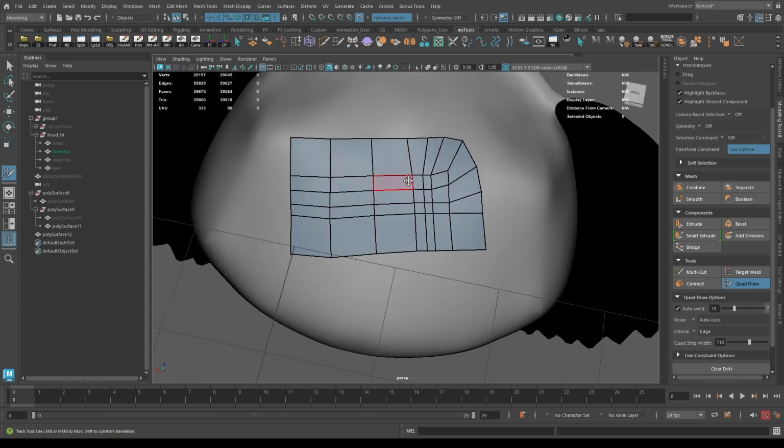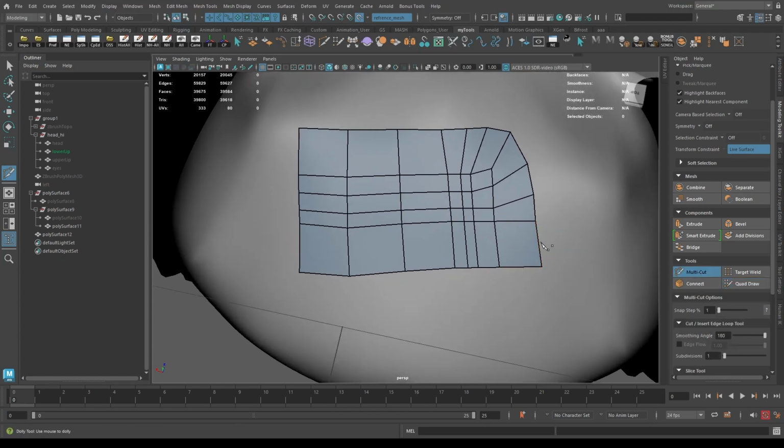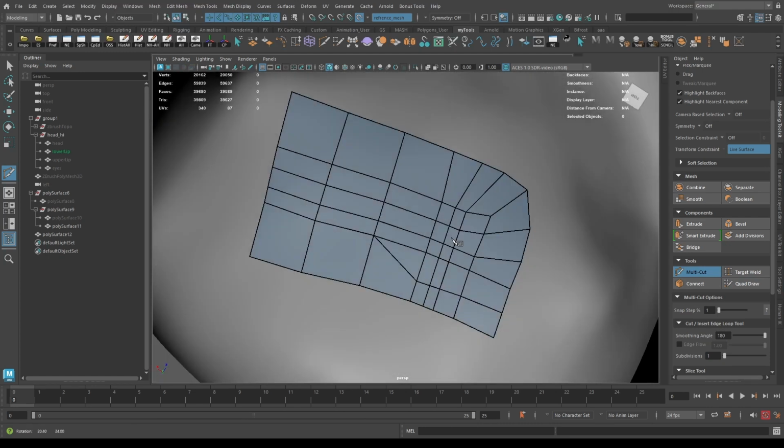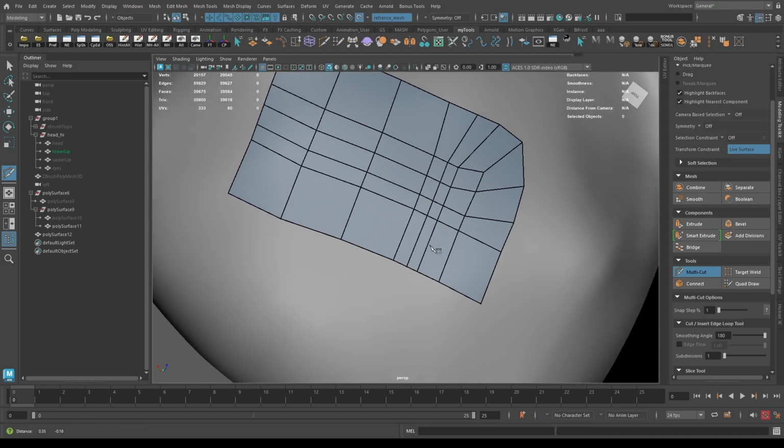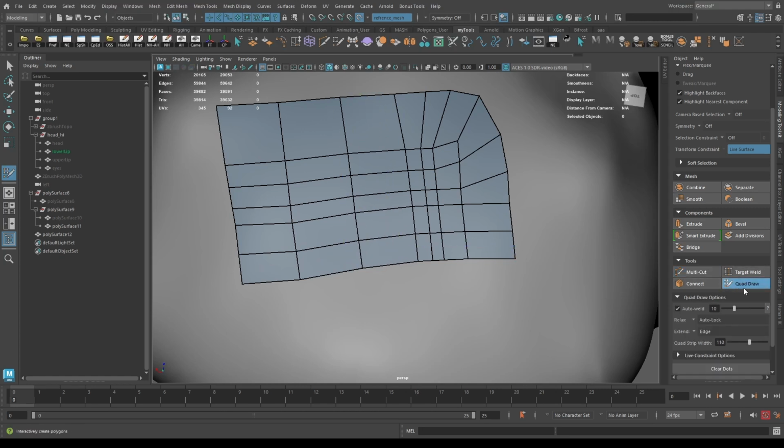Now while you're in the retopology mode, you could also use a multi-cut because it does function. So you could do a multi-cut, right? And it will activate and snap exactly like you would expect. With a multi-cut, you could use the shortcut by holding Control. Again, it will add an edge loop similar to when you are in Quadro. But you cannot delete an edge loop. That's only a functionality that you have when you're in Quadro. So if you want to delete edges or faces, make sure to go to Quadro.